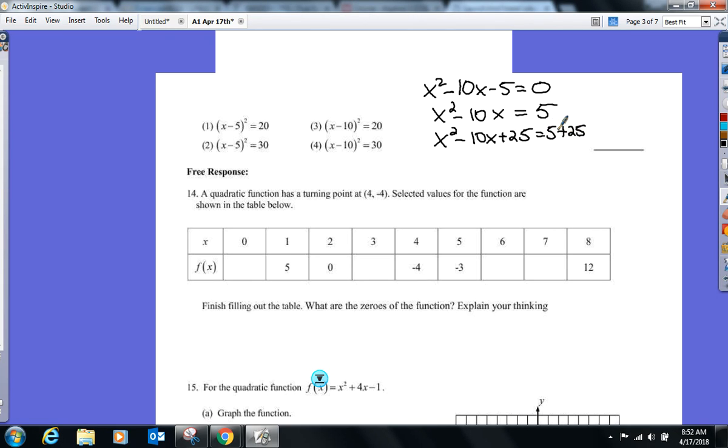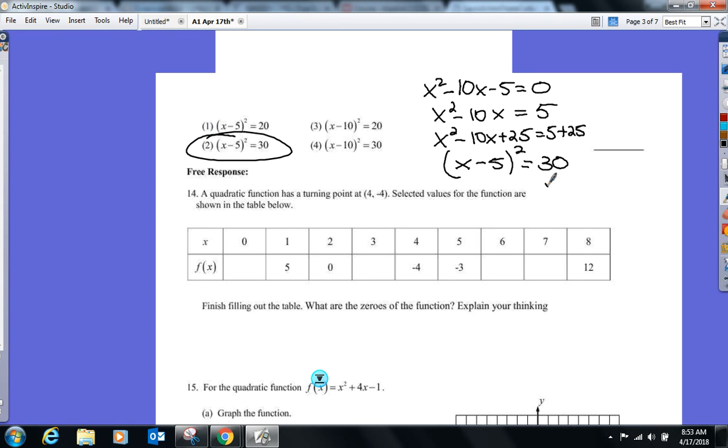All right, here we go. Factor. How do I know what's going to go in here? Take what? What was it? Take half of b, which was -10. So half of -10 is x minus 5 squared. On the other side, I have 30, and it looks like I'm up to the point of my multiple choice answers. So we're looking at choice 2. But from here, where would we go? I know we're done with the problem, but from here, where would we go?